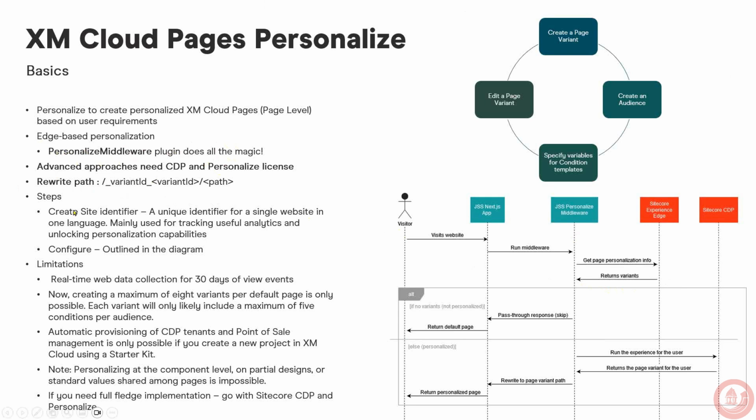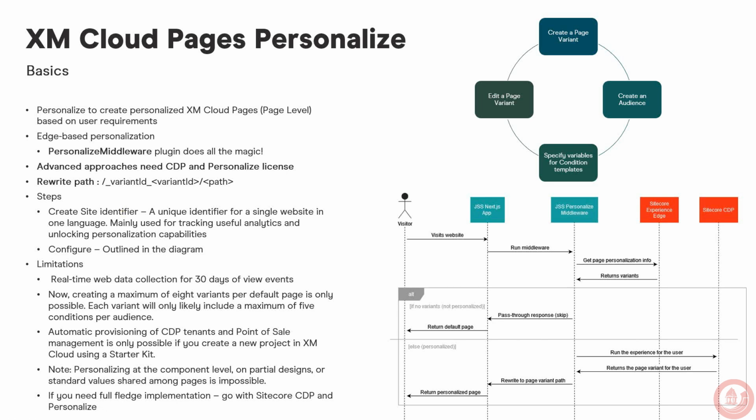Behind the scenes, whenever you publish, Sitecore creates multiple variants, and those variants have multiple HTML outputs, which are stored in your Vercel, and then based on your personalization condition, one of the conditions will be resolved, and then data will be served from there. So that's how it works. It is not doing everything on the fly. When you are publishing, it is computing those variants required, and then creating those at Vercel or Netlify level, at the edge level, and then it gets served based on the condition.